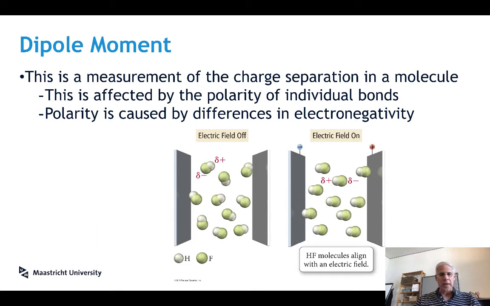So what we get when we have a molecule that has a dipole, and when we say dipole, it just means it has two poles. Something like a battery would be a dipole. It has a plus and a minus. A regular magnet would be a dipole. It has a north and a south. We see in molecules that have differences in electronegativities, we get a partial minus or a delta minus and a partial plus or delta plus. And what we can actually see is these charges will align themselves in an electric field, which tells us that we do in fact have this polarity present.